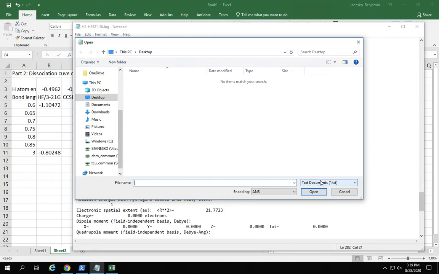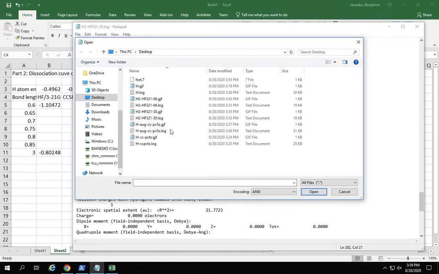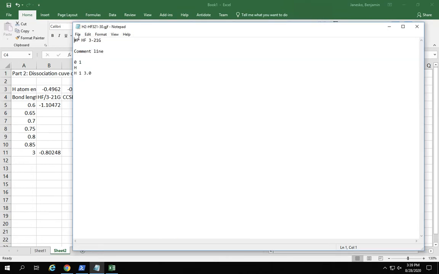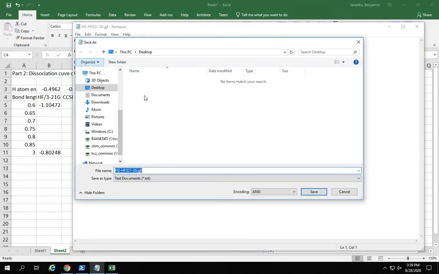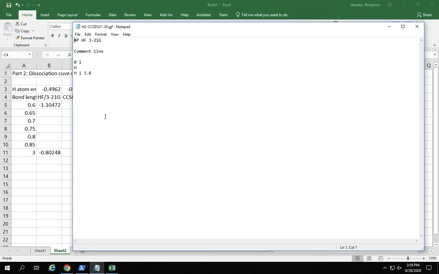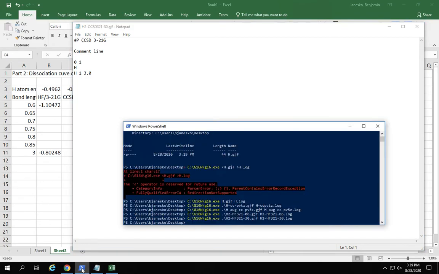I'll just illustrate this now. So if we take this same system, I'm going to save this as coupled cluster. Instead of Hartree-Fock theory, we're going to do CCSD. Save that. Run this calculation.